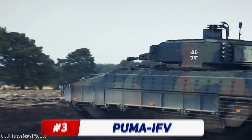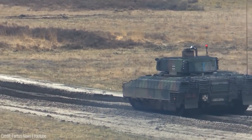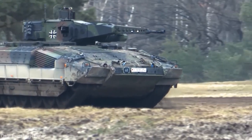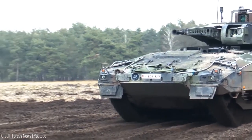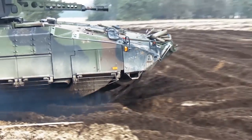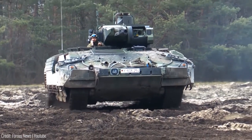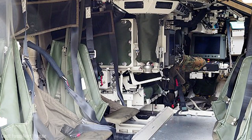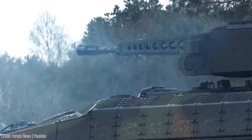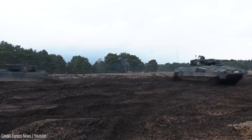The Puma IFV is alleged to be the most advanced infantry fighting vehicle in the world. Its air transportability, combined with exceptional agility on rough terrain and future-oriented expandability, make it the optimal land weapon system in international conflict management. The Puma maintains its command capability in networked operations under extreme climatic conditions and inadequate infrastructure. It has a protected crew space for up to 9 soldiers but can run crewless thanks to its remote-operable turret with a 30mm automatic cannon, coaxial secondary armament, and MELS weapons system. It's also able to reach a speed of 70 km/h.